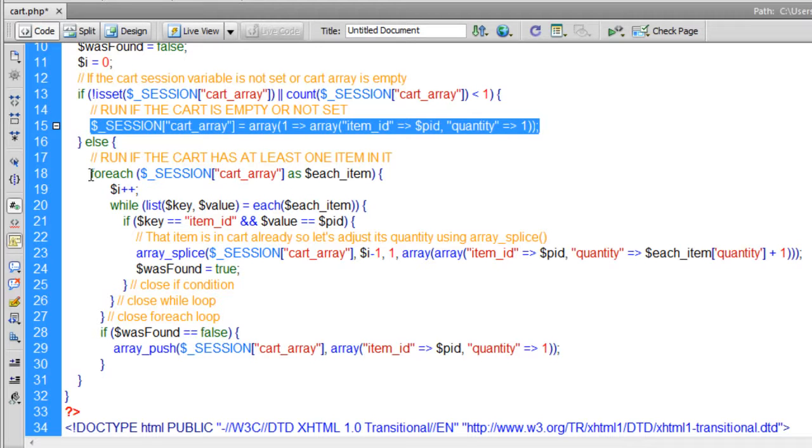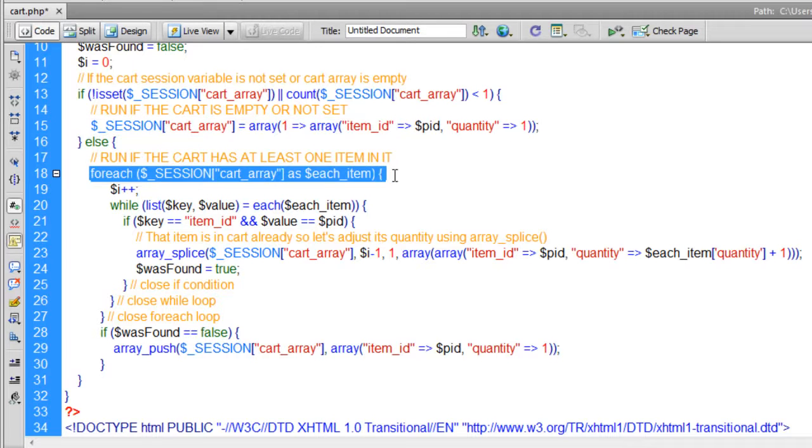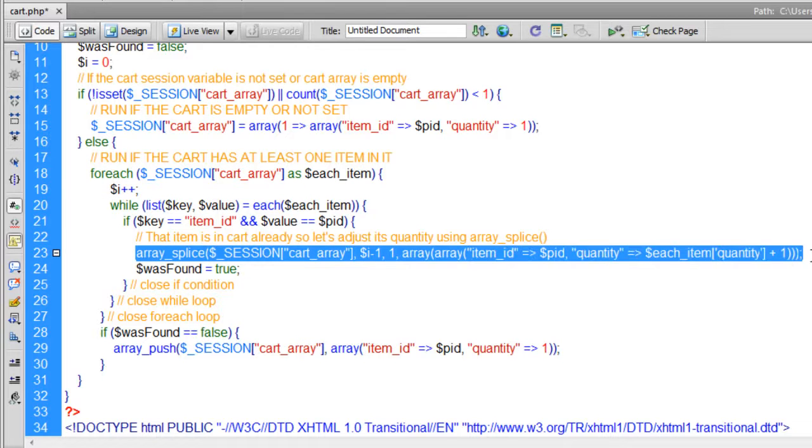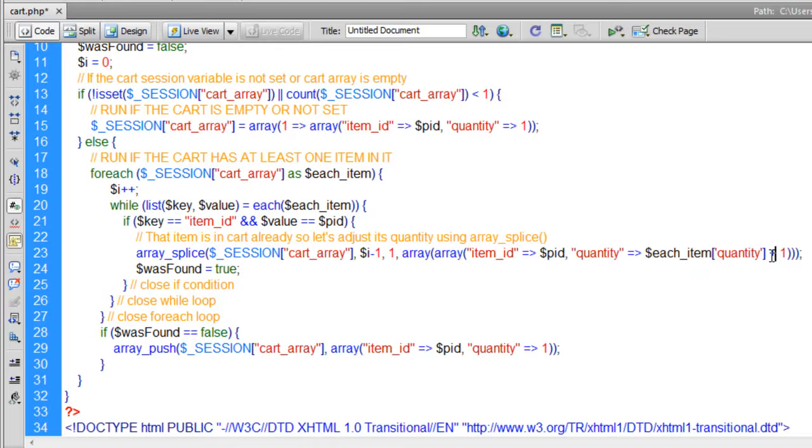Else, check to see if the item they're trying to put in the cart is already there. If it is, splice that item and plus 1 on the quantity. If it's not found within the arrays, that means it's a new unique item they're trying to put into the cart. So you check if was found equals false, array push.